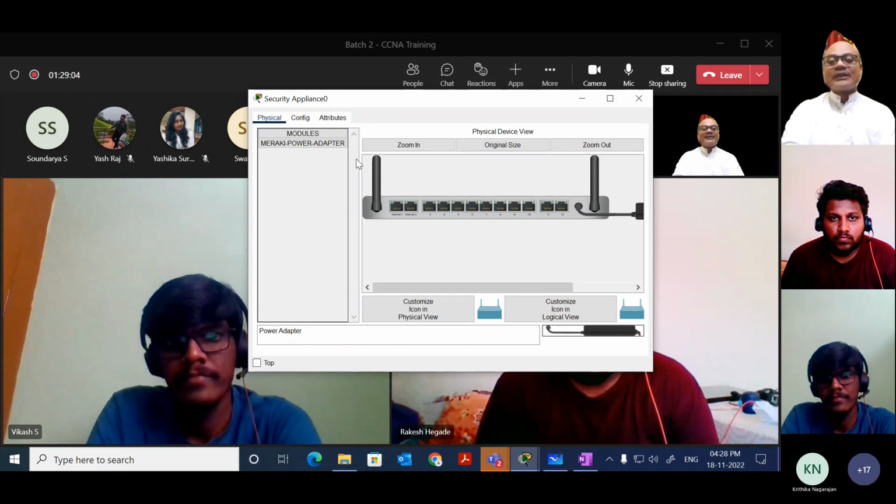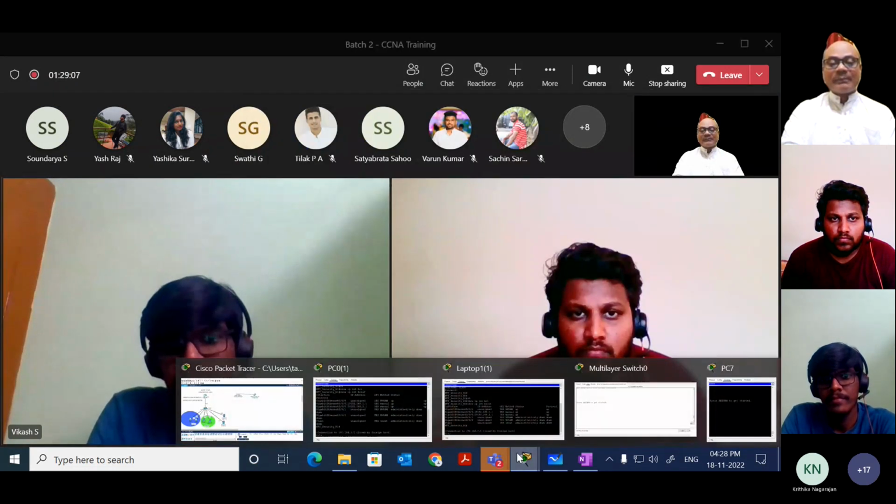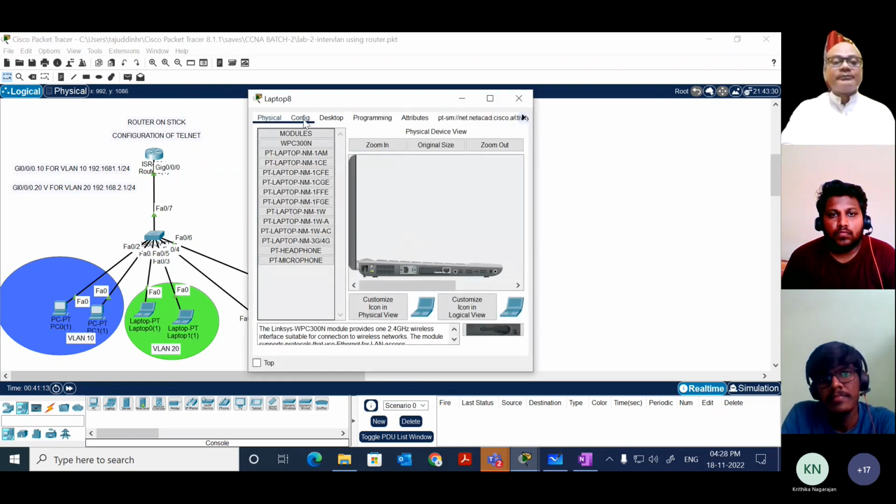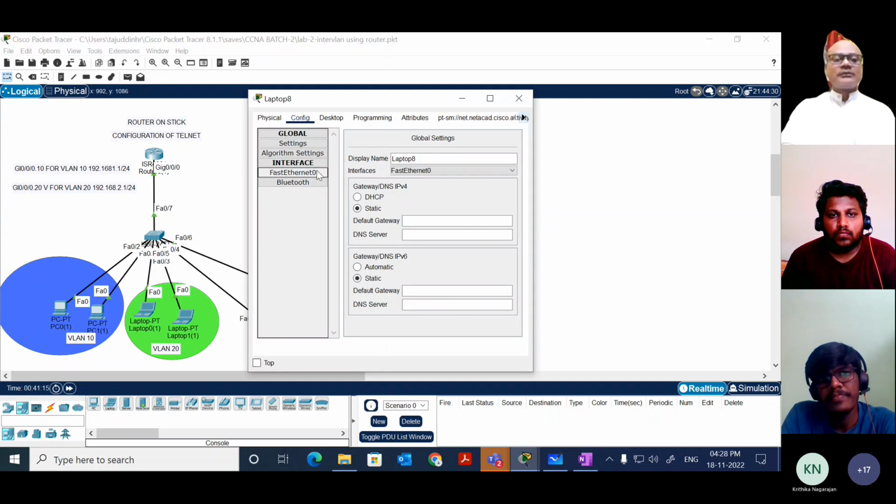So if you check, I think this will get connected automatically. Smartphone. Even the laptop we can connect. Let me show this for the laptop. How many devices can we connect to that Meraki device?